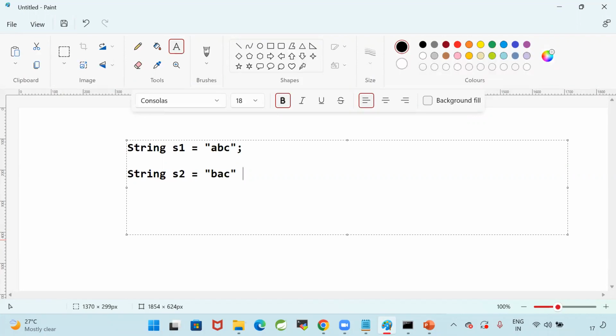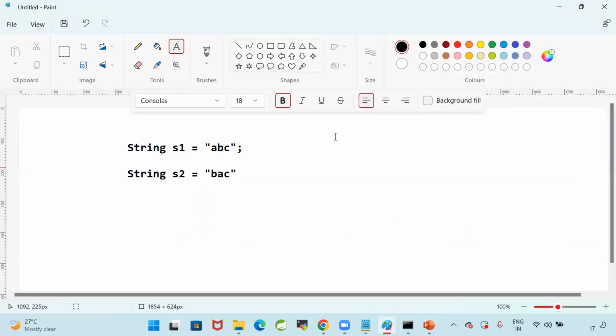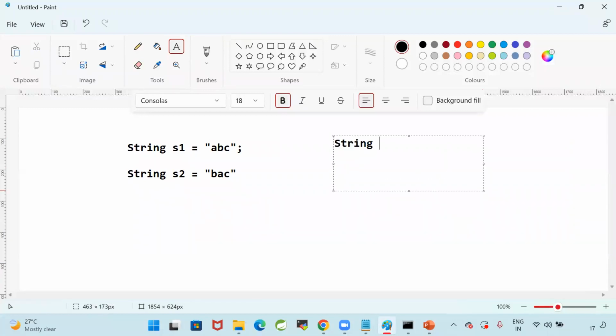Why? The characters available in S1 are the same characters available in S2. Then only they are anagrams. For example, string S1 is equal to XYZ, and string S2 is equal to ZXY. Anagrams.